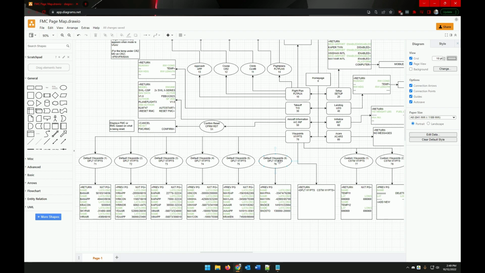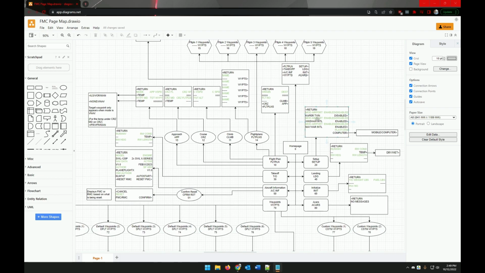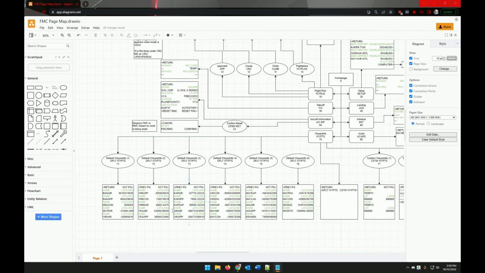So the way I did this is I put all of the default waypoints first, the ones that are always there no matter what options you have enabled or disabled. And this is kind of in alphabetical order, but not really if you have all the other ones in there. And then in order of them showing up on here, so you have Cape Town first, then Jinshan, then Maywar. They show up here in somewhat alphabetical order. So the 3 Cape waypoints are in alphabetical order, same for the however many Jinshan waypoints.